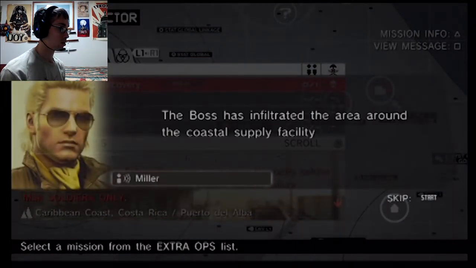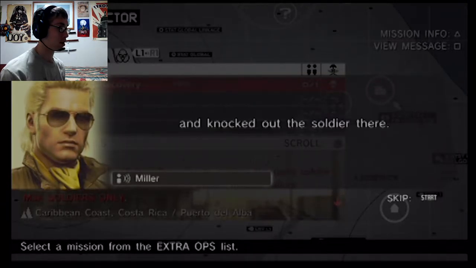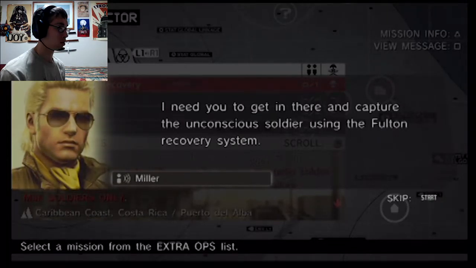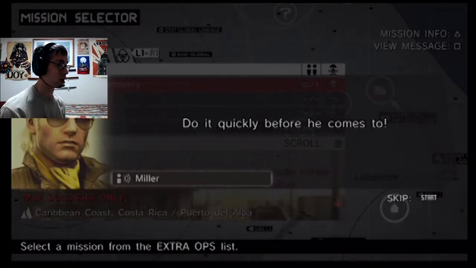The boss has infiltrated the area around the coastal supply facility and knocked out the soldier there. But we can't just leave him there to be found. Okay. I need you to get in there and capture the unconscious soldier using the Fulton recovery system. Do it quickly before he comes to.